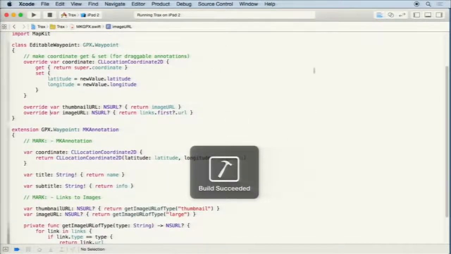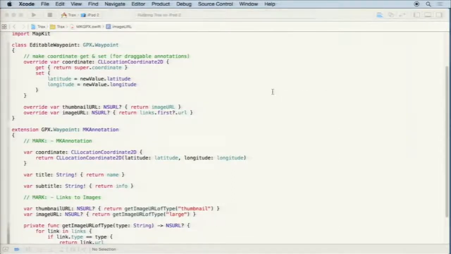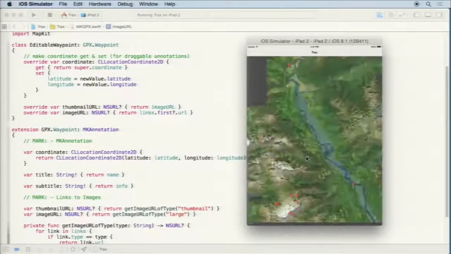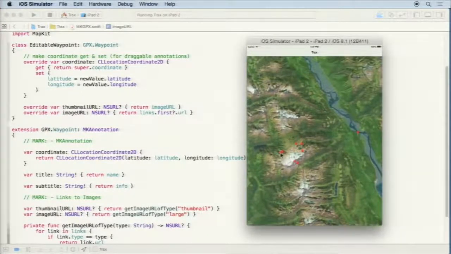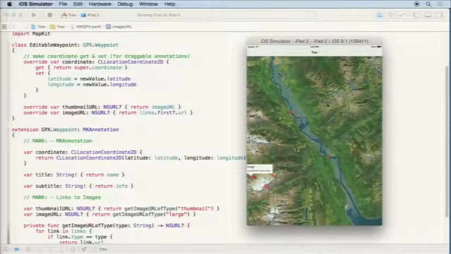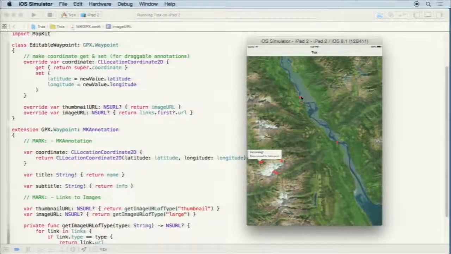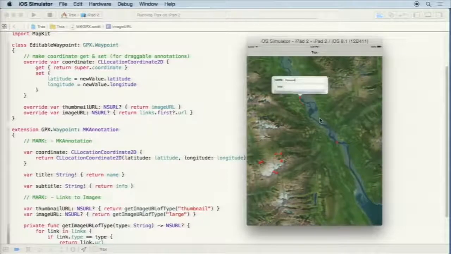All right, so I'm going to run this here in the simulator. We'll switch the device in a second. All right, so here we are. You all remember this UI I've got here, and these images on the left. So I'm going to go ahead and drop one for an editable waypoint. I'm going to click on it, and there it is. There's our panorama. I used that as the default image. And if I click our little editor here, there's the panorama. It appears. Okay, so that's kind of fun.